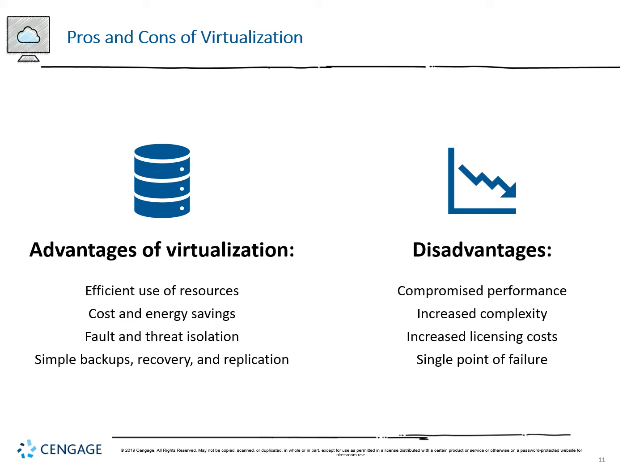Virtualization is a much more efficient use of resources by separating multiple machines from one single physical machine. There is some cost and energy savings, especially if you have a very lightweight OS and very small interfaces for things. Tends to be a lot better than running individual physical machines. There's also a lot more fault and threat isolation, so we can keep things away from potential external sources of damage. And there's also some layers of separation to where if something does get breached, if we have our security software set up correctly, we can cut it off before it gets to anything of value.